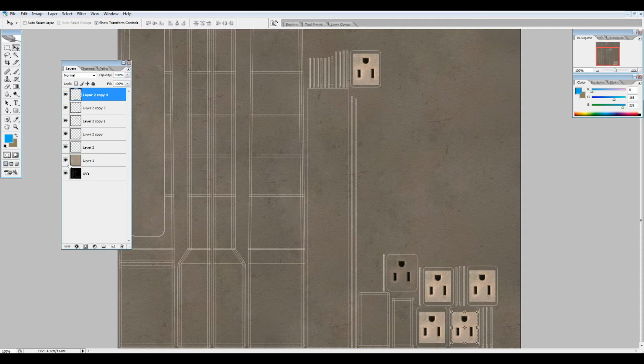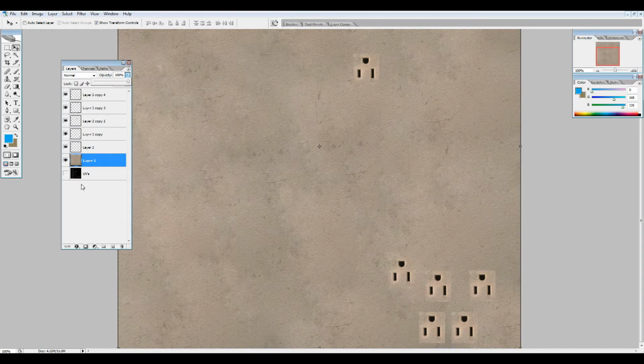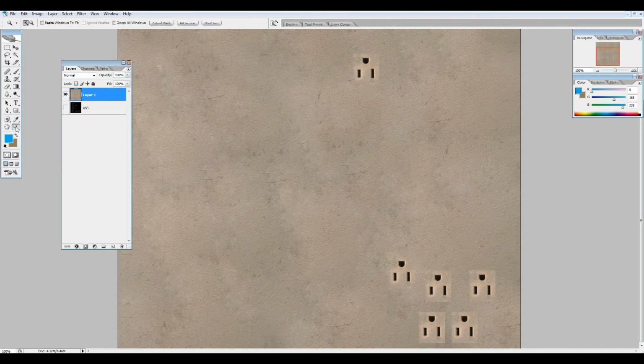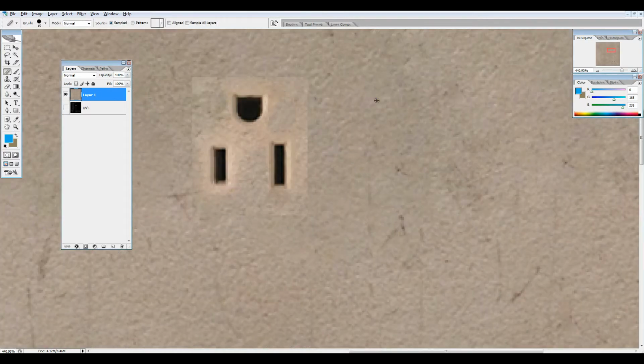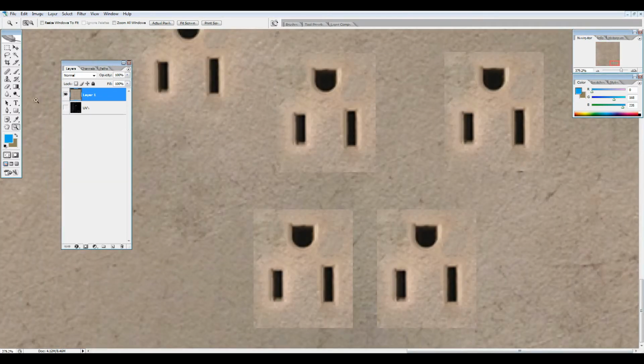Alright. Now I'm going to hide my UVs. Well, actually I need to turn up my layer 1 opacity to 100%. Then hit Control Shift E. That's going to merge all visible layers. And now I'm just going to use the healing brush tool and remove these ugly looking borders like that from there. And then I have about 4 more to go.